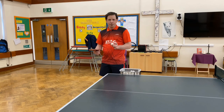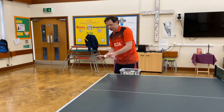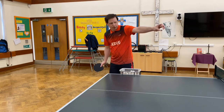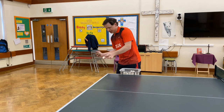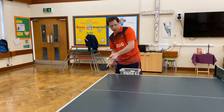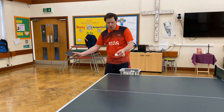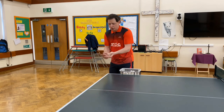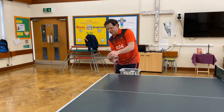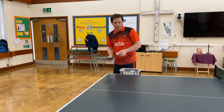Fourth thing you need to remember is that the bat trajectory needs to follow the ball trajectory. So if your ball is going to go diagonally, your bat needs to go along that line of the ball — it's got to follow along the line of the ball. As soon as you start to go across that line of the ball, you start to produce sidespin. We just want to produce backspin, so we're going forwards along that line of the ball.